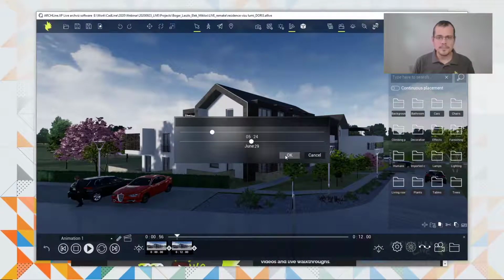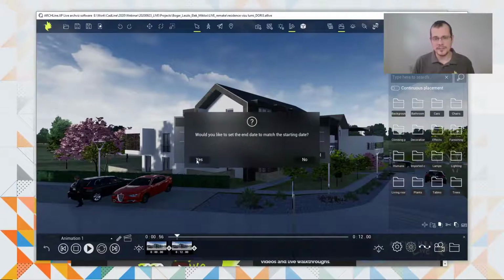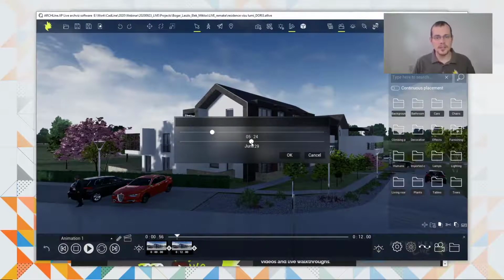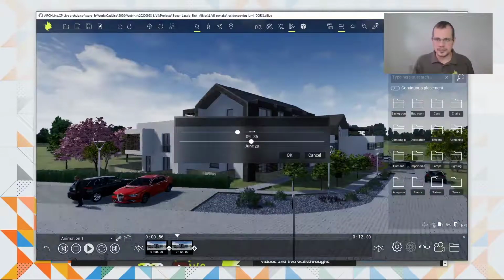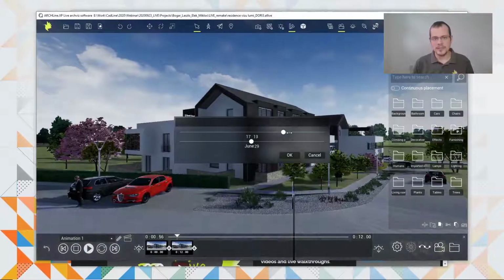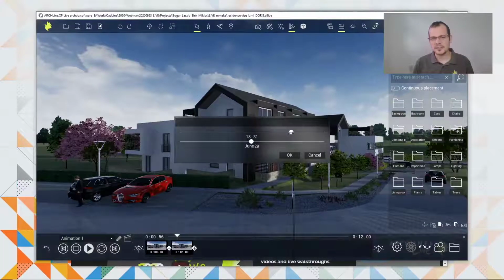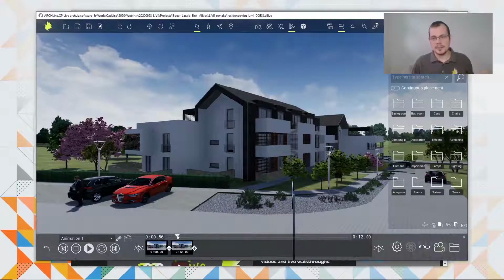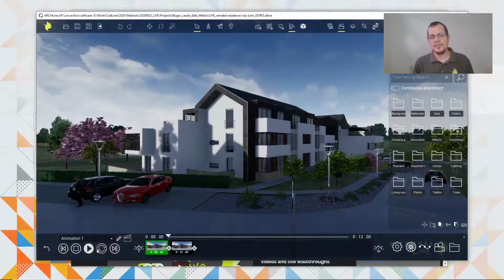That would be fine. Would be better if it was June 29th now because it's very cold outside. So it reminds me of summer. And the ending point would be same date, but it's going to be a later part of the day. Let's just move it to the afternoon, maybe evening-ish. And when I have that, I see that now I have two separate keyframes with two separate sun settings.